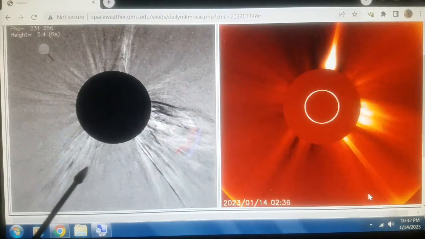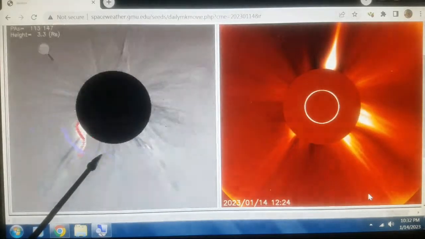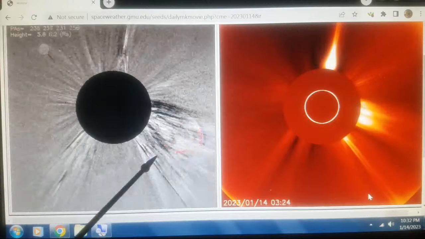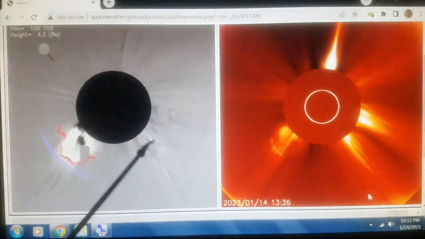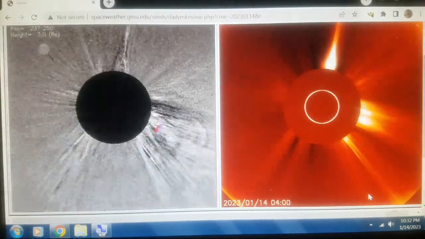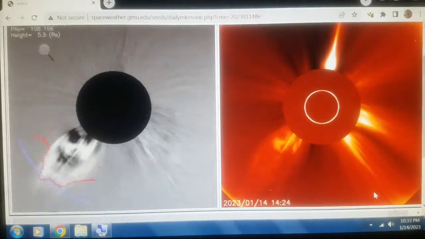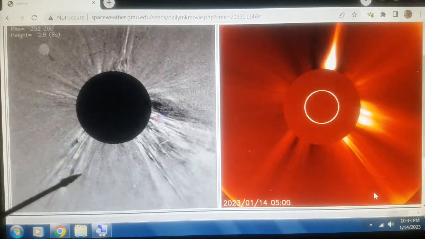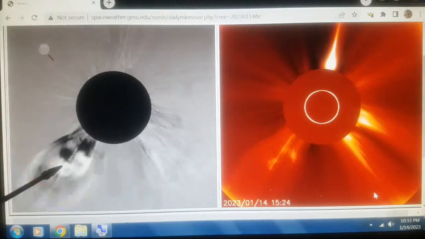Got the loop playing, and we had a significant CME come out right here. Boom, there's a little object in there, and then another one at the tail end of this loop coming out right here. That one, and then this one. We'll go into that one a little bit later, but for right now, there's the loop going, and we'll start going frame by frame here in a minute and point out the object that's causing this CME. I think you can clearly see it. It's right there in the center.